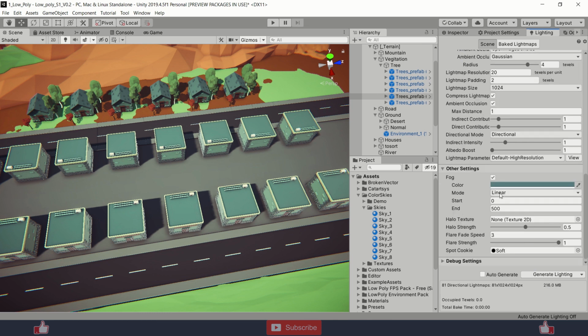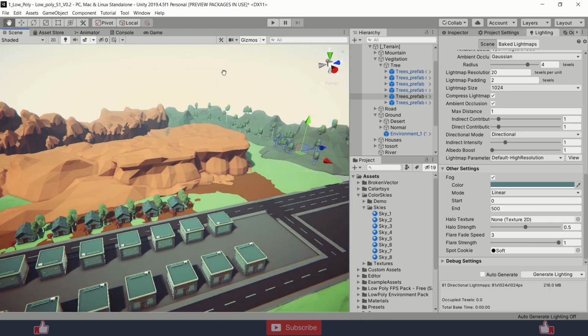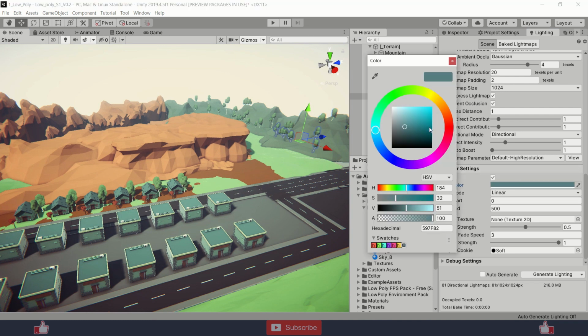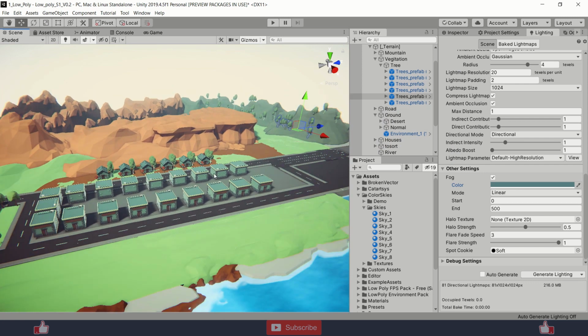I am using fog at linear mode, 0 to 500, just to give a little fog look, and the color is about cyan, dark cyan, or whatever you call it.